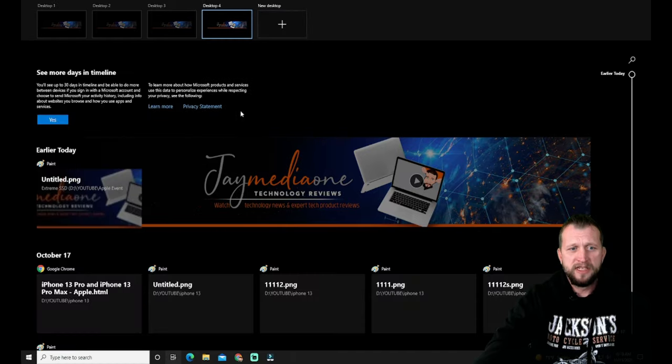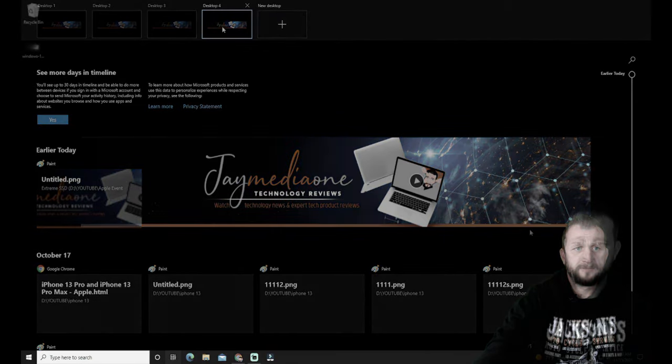You can click on New Desktop up here, and inside of the New Desktop, it allows you to add Desktop 2, Desktop 3, Desktop 4, and then inside of those desktops, you can switch back and forth between which desktop you want to use. You can also quickly switch desktops without going into the task pane by using the keyboard shortcuts Windows Key plus Control plus the left arrow, and Windows Key plus Control plus the right arrow. Now you can quickly move from desktop to desktop to find all your different projects and associated tasks.